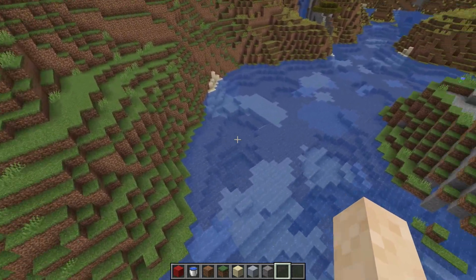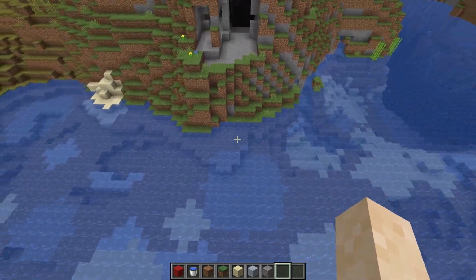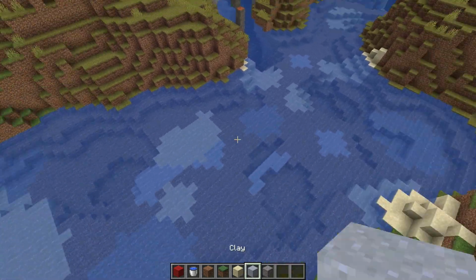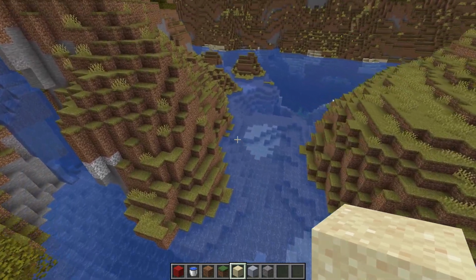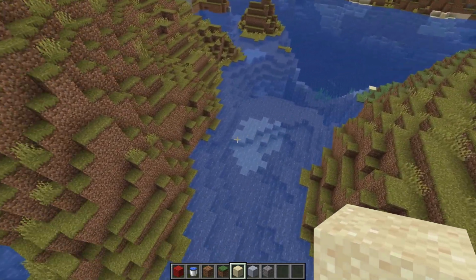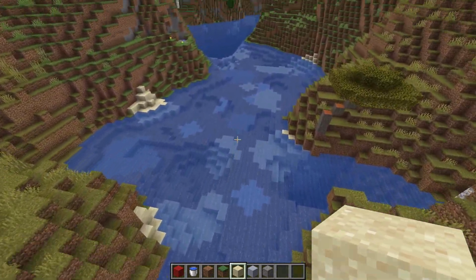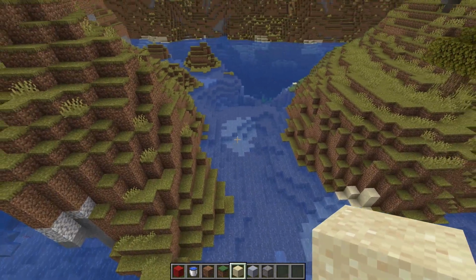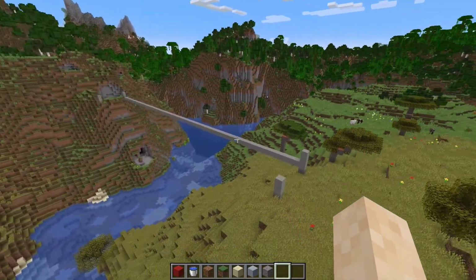1 hour later. Okay, I've made everything look good, all the stuff I exploded. And I also placed in some clay, some gravel, and sand where I think it should have been, based off of what was already there, and what I thought would make it look better than just dirt. But mostly it's just dirt, because that's how you do underwater. Now it's time to get started on the actual bridge bit.